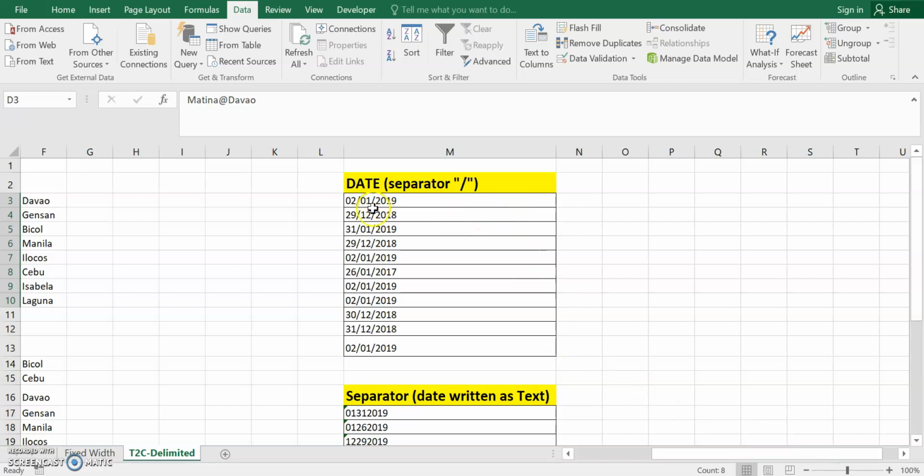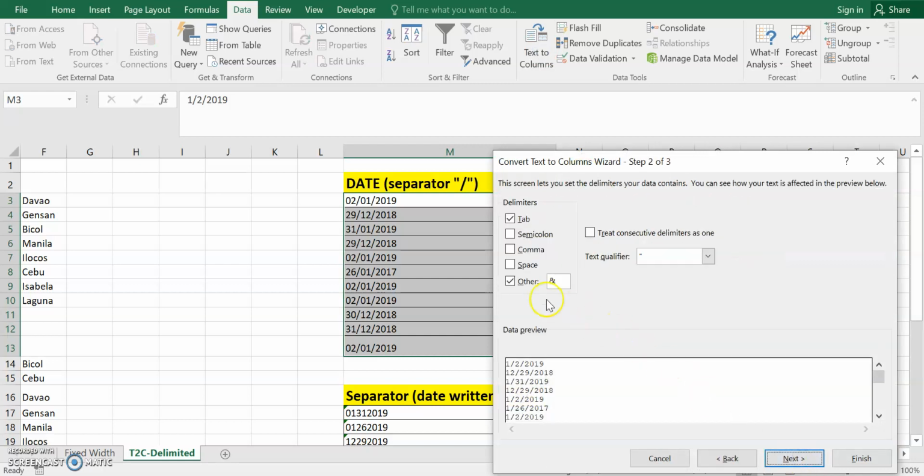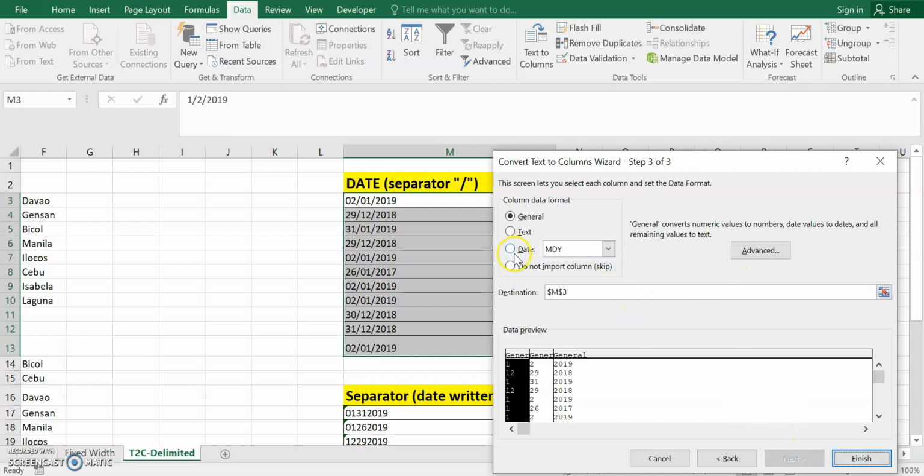Let's try, what if the separator is a slash, and it's a date? How will it separate? Text to columns, delimited, and then next. Now your separator is slash, then next. Here there's a date, right? The arrangement of the date is day, month, and year.